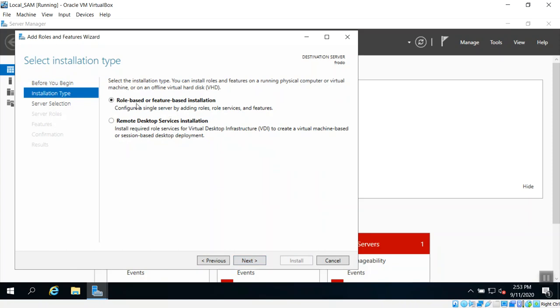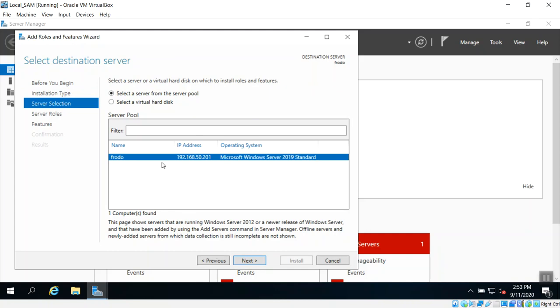We want a role-based installation, not a remote desktop services installation. If we wanted to convert this standalone server to remote desktop services and host remote desktops, provided we had paid the money for all the additional licenses, we could choose this second option. But in most cases, you're just going to accept the role-based installation. We're going to click Next.